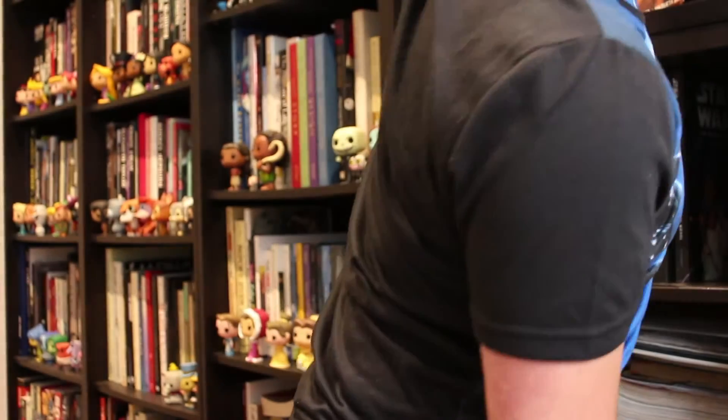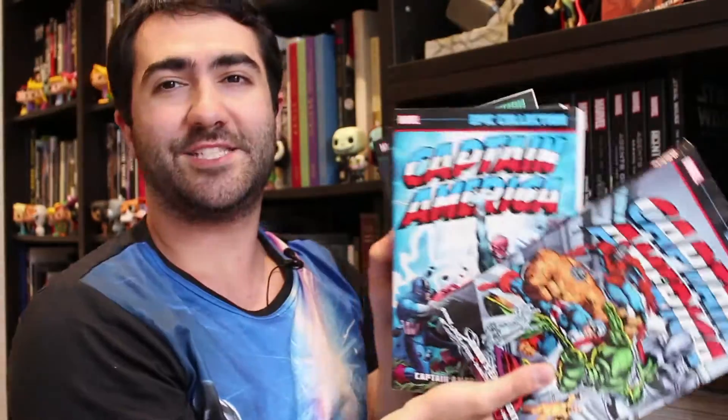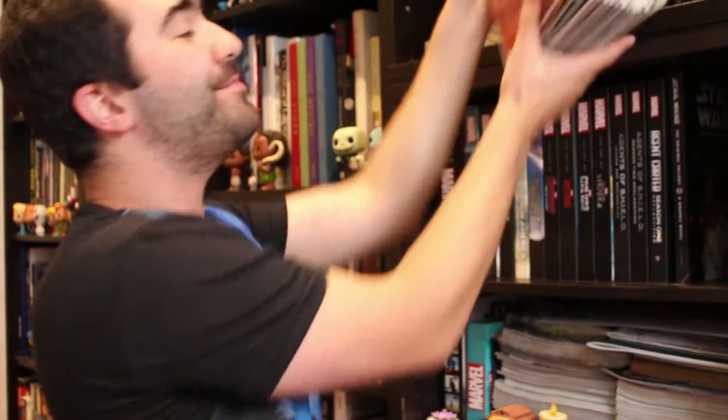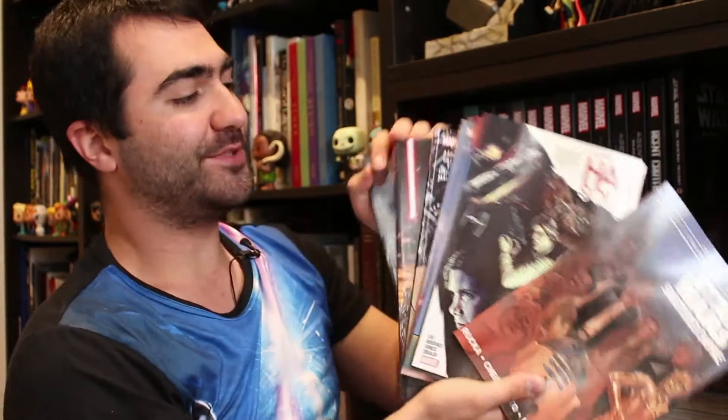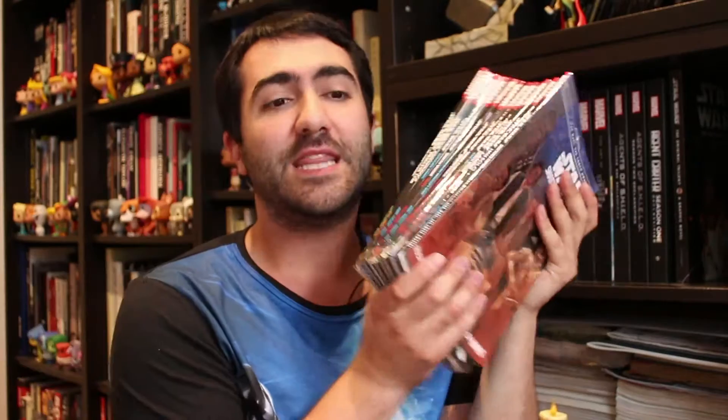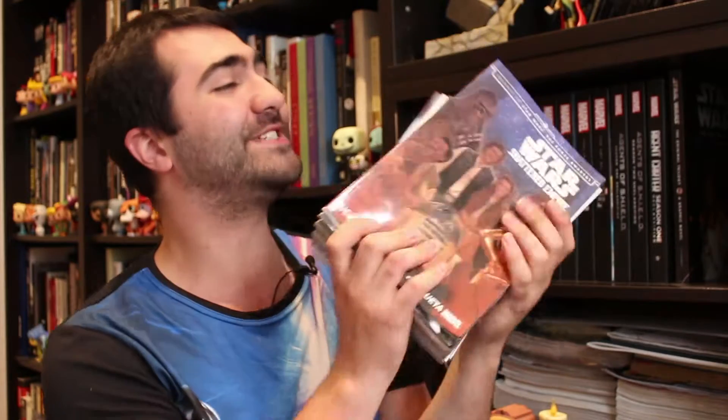If you look behind me you can't really see it on the shelf — this is only some of them. I've got a whole collection of the Epic Collections. I'm mainly collecting the main Marvel titles, but I'll get the occasional Star Wars one if it piques my interest. I have been buying all of Marvel's most recent Star Wars comics. They've been releasing these every few months, usually with about six or seven comics in there. This has really been my first venture into the expanded universe of Star Wars.